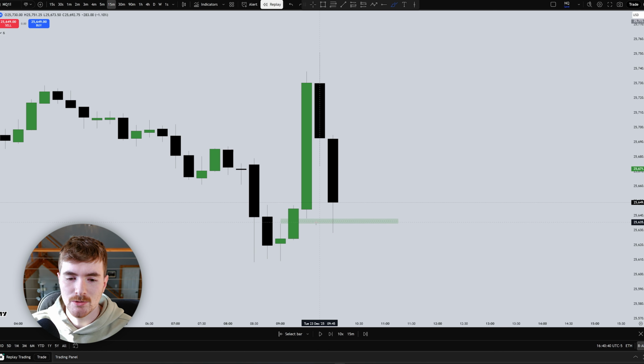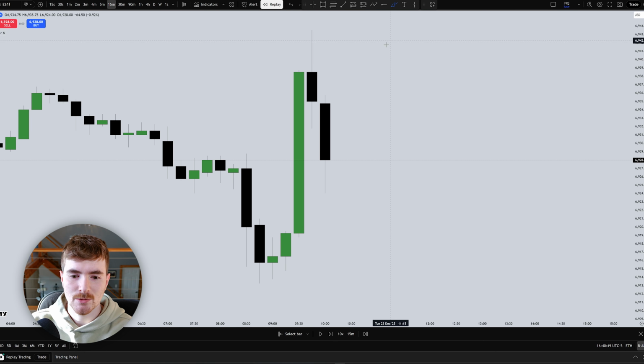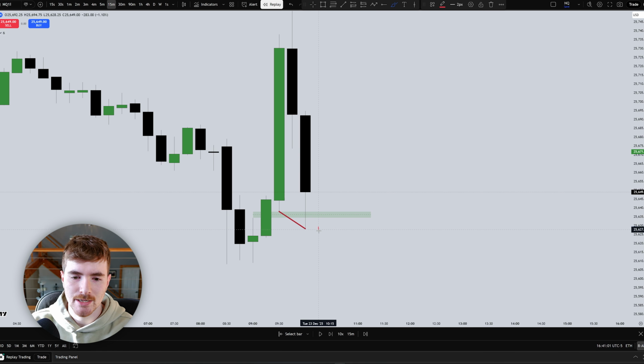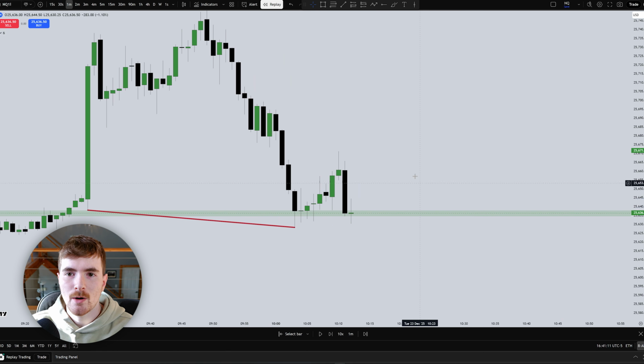As you can see here, NQ is making a higher low and a lower low. I'm going to mark that out right here. However, on ES, you can see that we're creating a lower low and a higher low in the exact same spot on our 15-minute chart. This is that divergence that I was speaking of, because we have it as we dig down into this high time frame gap. So now we have 2 out of the 3 confirmations that we need to actually take a trade here. We have our high time frame gap, we're respecting it, and we have SMT to confirm it's time to take a trade.